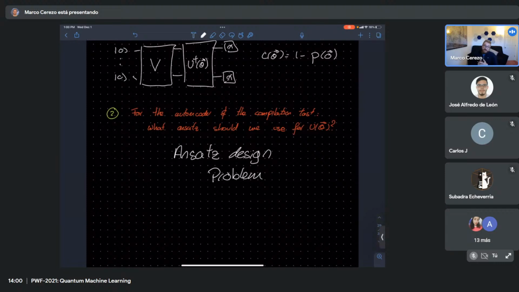Now, of course, the problem is that that ansatz has no information, right? It's quite general. And we also know that nature is not friendly to computational sciences. So we probably will not be able to use a general ansatz for every problem, because there is not one hammer that is going to be useful for all the nails, right? So essentially, what we're going to see next class is the ansatz design problem, and how the ansatz design and how you choose your cost function can have a significant effect on you actually being able to train those parameters.